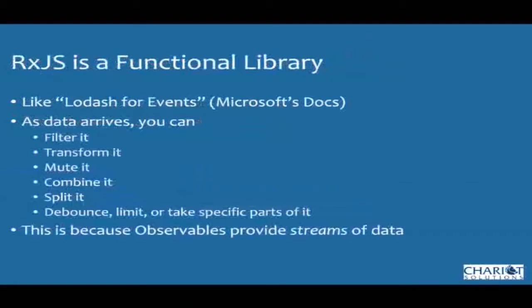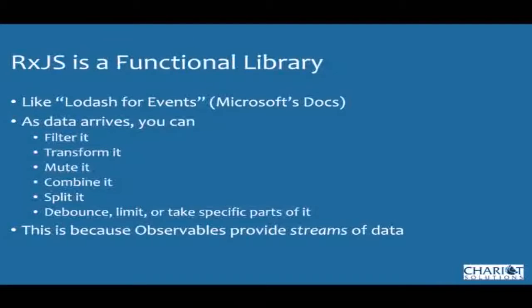But just to center on RxJS, the reactive JavaScript, a little bit more, the documentation for the intro says, think of it as LoDash for events. Now, LoDash is a functional API. You can map and filter and reduce and all those things. It has an underscore dot, and then you use your different functions and chain them together in a very functional programming way. You get your inputs, you return an output, and you can chain these functions together.